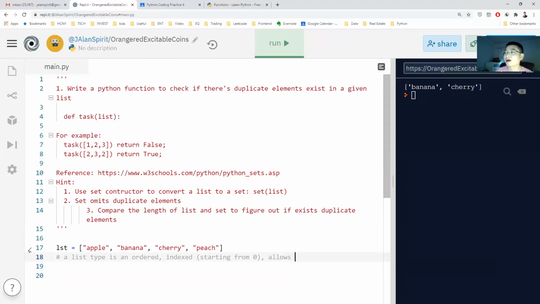There's another characteristic we talked about last Tuesday, which is that lists allow duplicate elements. What does it mean to allow duplicate elements? So I have a list: apple, banana, cherry, peach. Is it a valid list, Nathan?